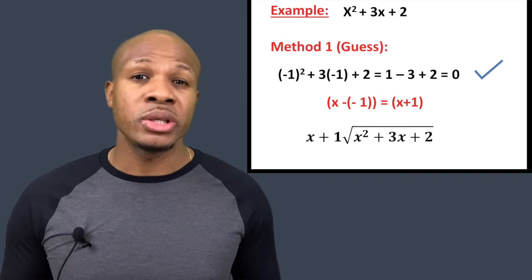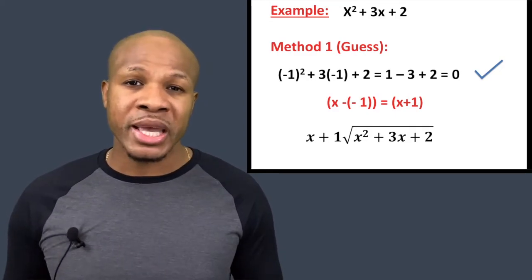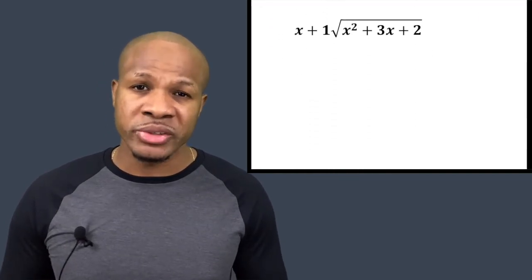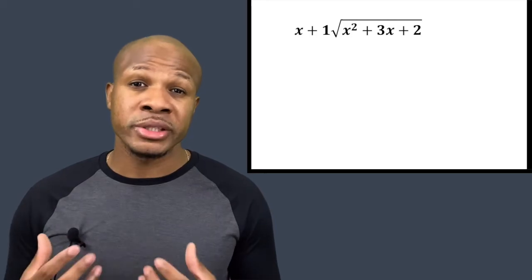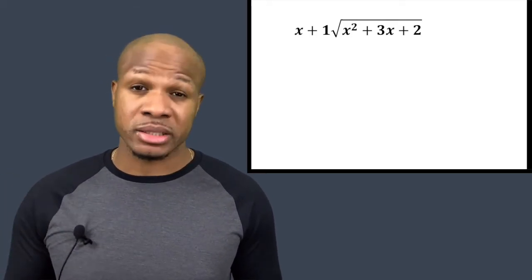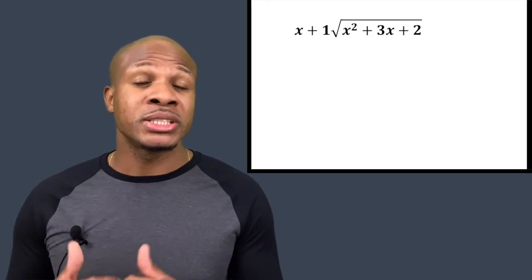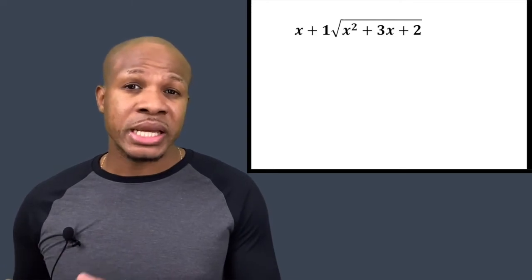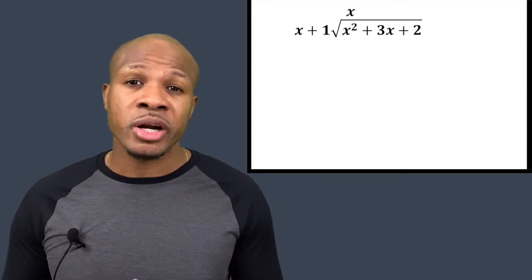Same thing here. We need to divide the polynomial x squared plus 3x plus 2 by x plus 1. And we can do that with long division. So let's go ahead and do that. So the first thing we do here is we take a look at our divisor, which is x plus 1, and we see that the highest power is x. So we take a look at the term x and we ask ourselves, how many times does x go into the first term? So how many times does x go into x squared? x goes into x squared x times. So the first term of our quotient will be x.